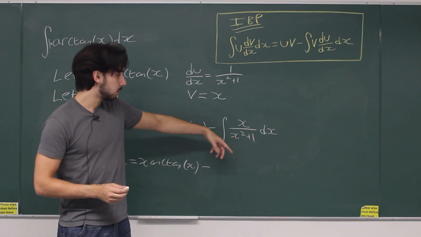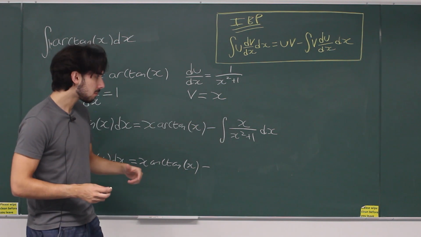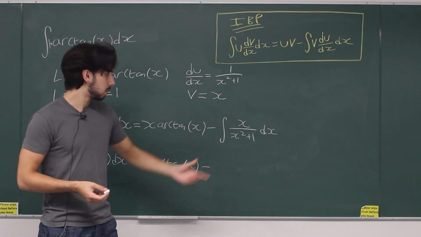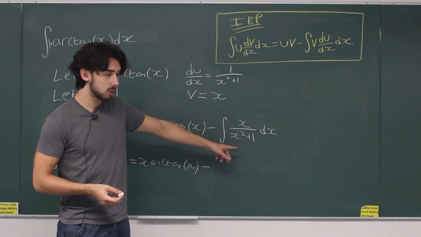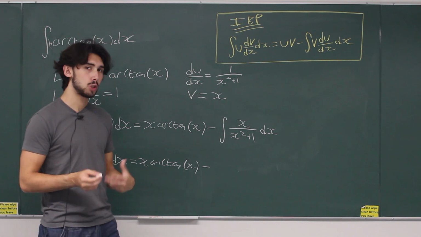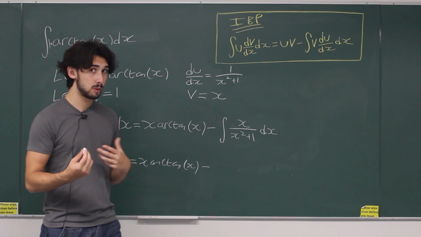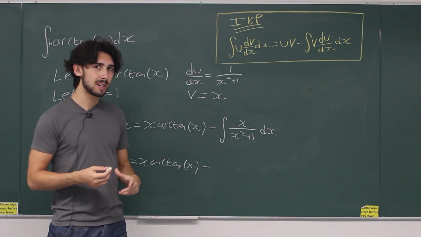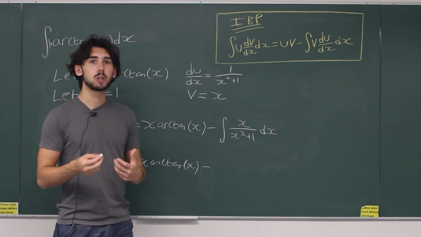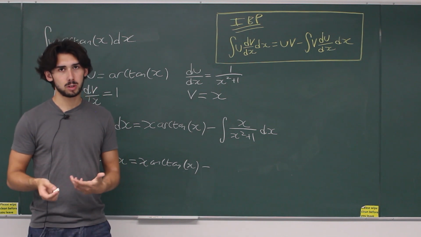Do you see, we have a fraction. The numerator of the fraction, which is x, is a multiple of the derivative of the denominator. Because if you differentiate only the denominator of the fraction, x squared plus 1, you get 2x. And 2x is just 2 times the numerator. Whenever you have that situation where the numerator is a numerical multiple of the derivative of the denominator, you're going to be looking at some number times the natural log of the denominator.